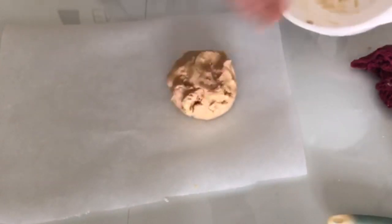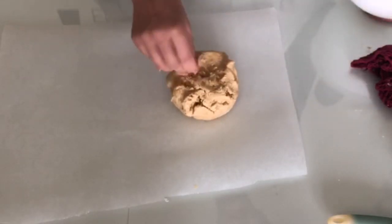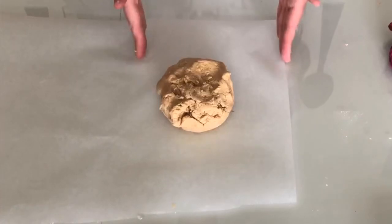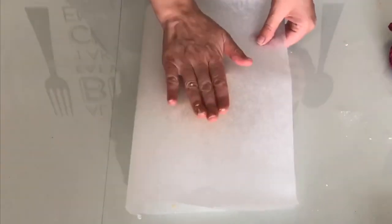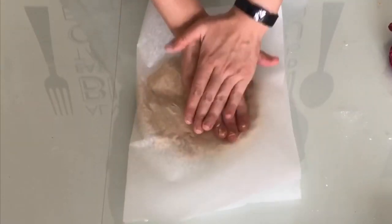I prefer rolling the cookie dough out between two sheets of baking paper. This way it will not stick onto the tabletop. It's much easier to handle. Place it in the one half of the paper, cover it with the other half of the paper and flatten it out with your hands.